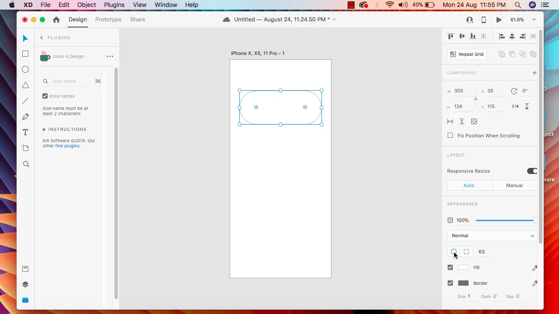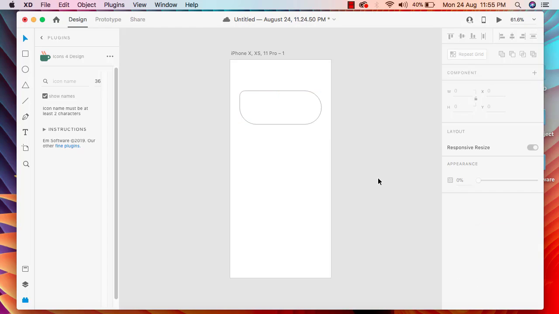If you hover over here, you will see same radius for all corners. It means that if I select this one and put a certain amount of radius, it is going to create the same radius for all corners. And if I select it here, then we will have a couple of options for each and every corner. Let's say instead of 63, I want to have 20, and here you go, you can see it has been changed.